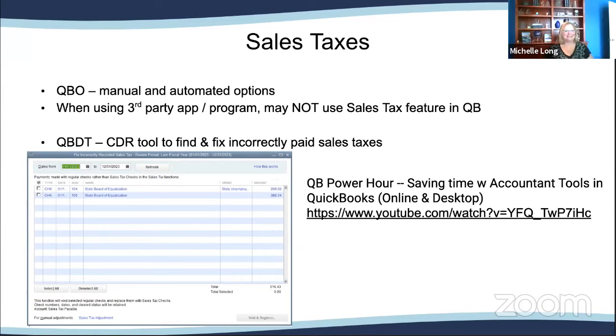This is one of those accounts. QuickBooks Online and desktop function a little bit differently when it comes to sales tax and sales tax payable. But sales tax payable is a liability account, and it's a special account that's created inside of QuickBooks automatically for you. But when you're using third-party apps like Avalara or other programs that feed into sales tax, or if you're doing website sales and collecting the sales tax that way, you may not use the sales tax feature.